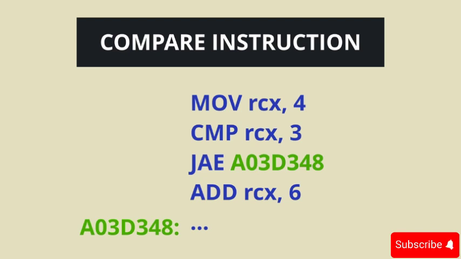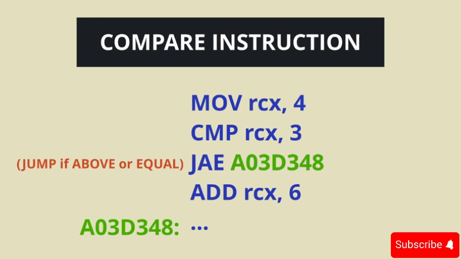Now we know that 4 is bigger than 3. The comparison compared 4 and 3, and we know that 4 is above or equal to 3. Next up, we have the JAE instruction. What this stands for is jump if above or equal, which means that the jump instruction is going to ask whether or not the previous comparison was between a bigger number than another one. So if the previous comparison was because of a number that was above or equal to the other number, then the jump will occur. If not, it will just continue directly.